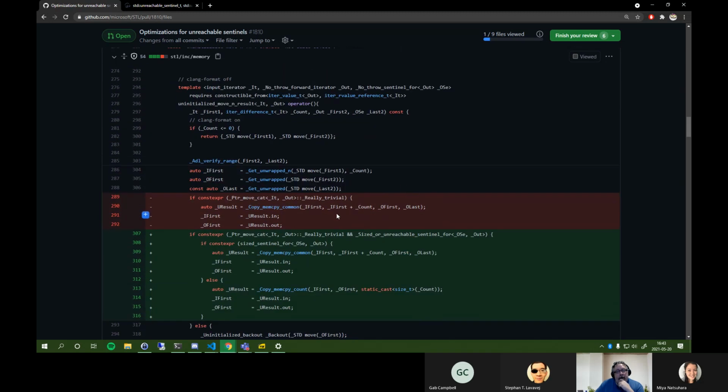Okay, zipping back down here. It looks like, if that was a bug, this has the same bug. Right, we're checking that these satisfy size sentinel, but not that they have the same type before we try to invoke copy mem copy common, which expects iterator pairs instead of iterator sentinel pairs, I should say.